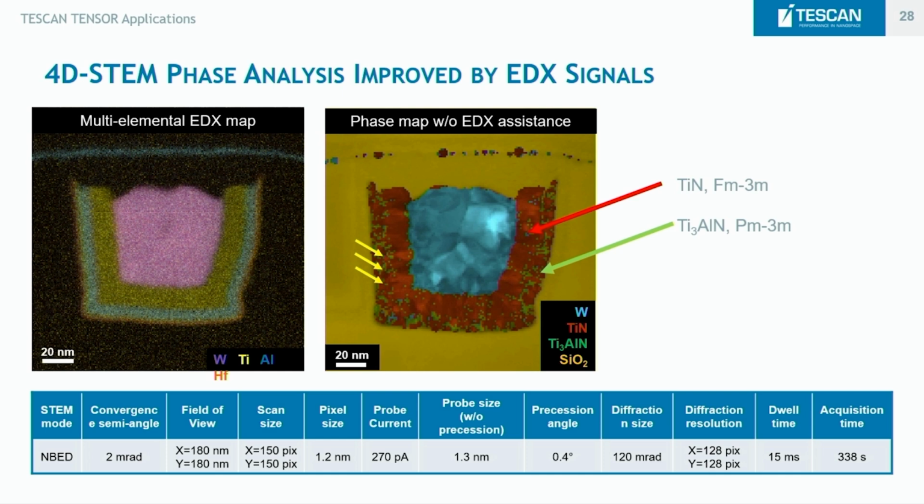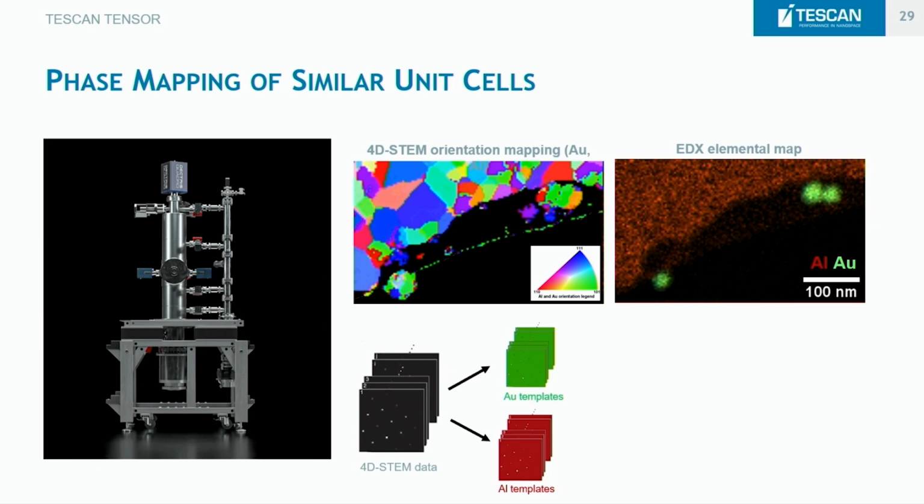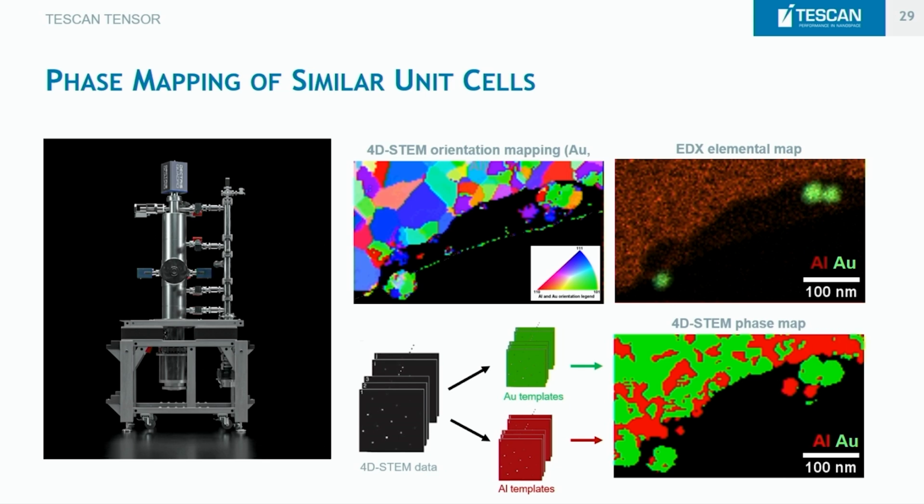You can see that conventional orientation or phase mapping has trouble with the phase that has aluminum in it, and it misidentifies it. So what we can do, and I'm going to switch phases kind of in the middle of the explanation because it's simple. Gold aluminum is about 1% difference in unit cell. If you do an EDX map, the composition looks great. You do an orientation map, it's really nonsense because the software just can't differentiate. It's about 1% difference. Anything below 5% or so, even with precession, you can't differentiate between.